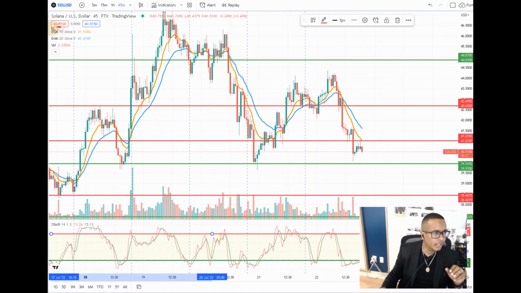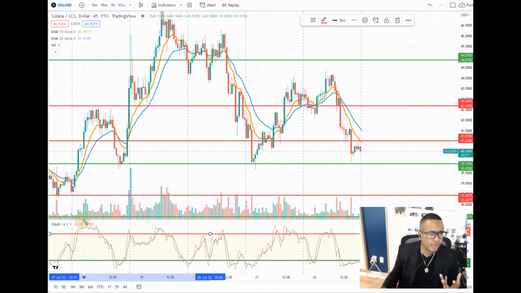So what are we going to be needing? We're going to be needing the 10 EMA, exponential moving average. The other thing we're going to be needing is also the 20 moving average. What else are we going to need? We're going to be needing the stochastic, and if possible also the relative strength index, the RSI. You don't need both of them. In my opinion, I can use the stochastic. They both show momentum and the strength of the price action.